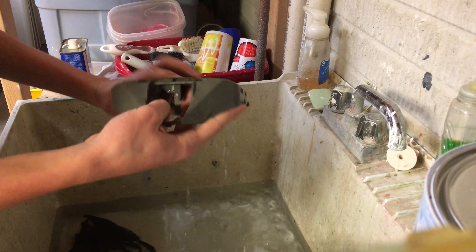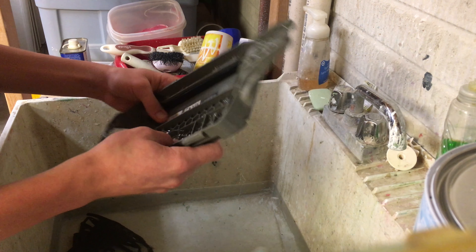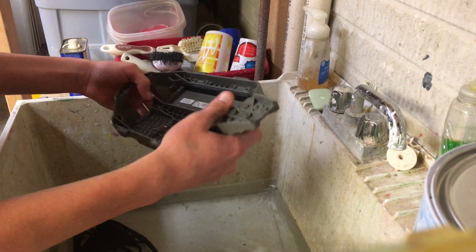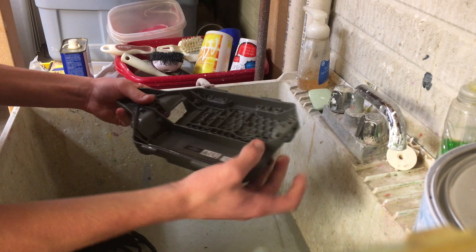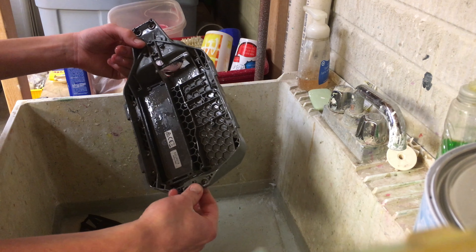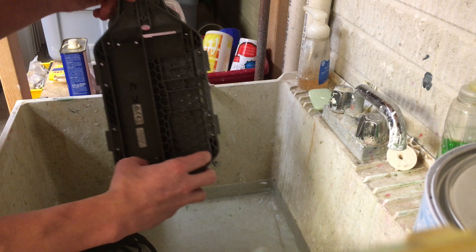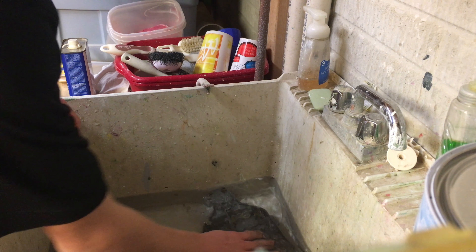We've got the main chassis first off, got some rust around the screw holes, and it's really been getting dirty in the crevices and things like that. But one of the main downfalls of this chassis is those little hexagon shapes — they look cool, they look really strong I guess. But really, when you're cleaning it, it's so annoying to get little rocks stuck down in there, especially in these deep ones right here. Those two are just so annoying to get stuff into, so I'm going to have to clean that through.